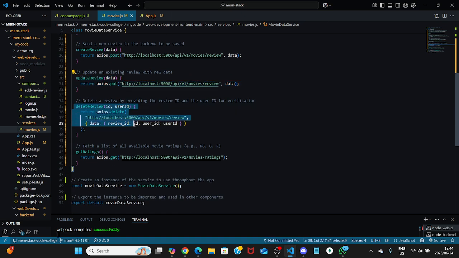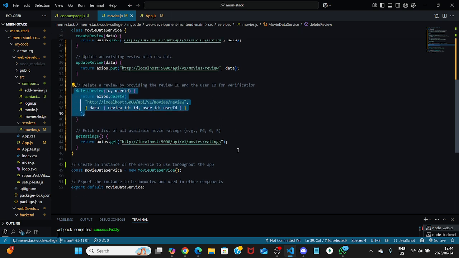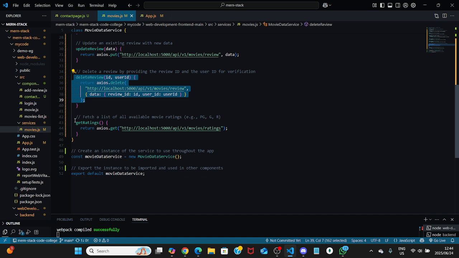And then this is also how we delete a review by providing the review ID and the user ID for verification. And lastly, this is to fetch all the available movie ratings: PG, G, and R. And obviously this is just an instance for the service throughout the app, and yeah, we are just exporting it to use in other components.